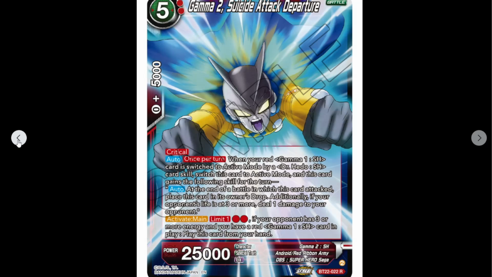Active main, limit 1, pay 2 red. If your opponent has 3 or more energy and you have a red Gamma 1 card in play, play this card from your hand.